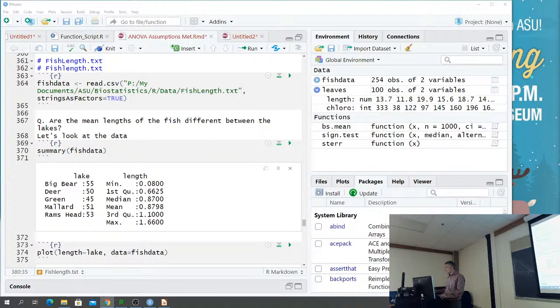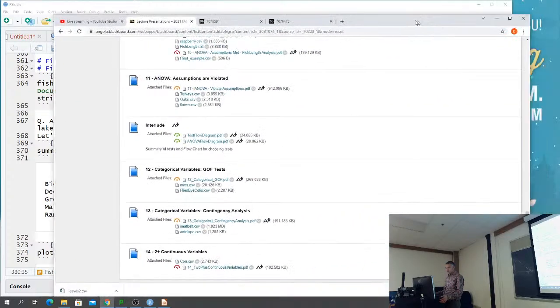So just know that, don't wait until 11:25 to knit it and get errors, because I might not be able to respond. If you're in that crunch, you can always submit the RMD file, because I can see where the mistakes are.